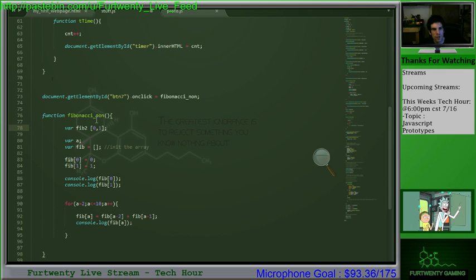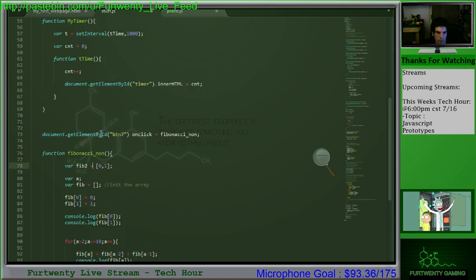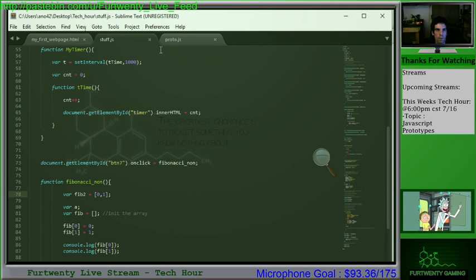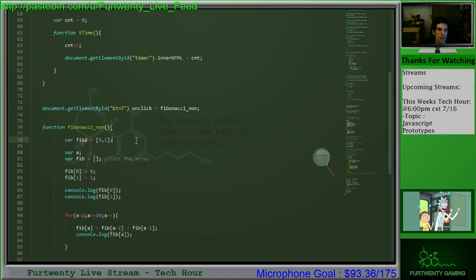Now, it's going to store the value 0 in index 0, and the value 1 in index 1. Let me make sure my syntax is correct there. Yes, okay. So it's important to see.